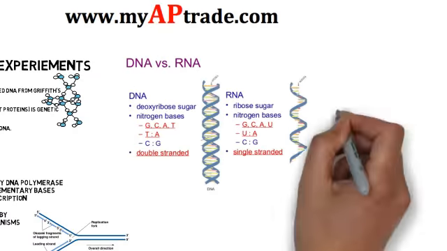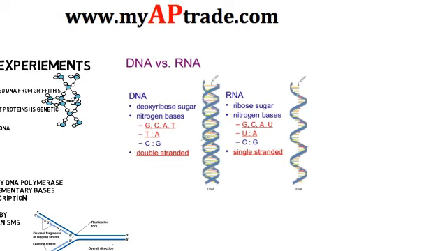Ribonucleic acid structure is similar to DNA in some ways, but has very important differences. RNA and DNA are both composed of nucleotides and both have strands consisting of a sugar phosphate backbone with nitrogenous bases attached to their sugars. RNA and DNA differ in the following significant ways. The 5-carbon sugar in RNA's backbone is ribose instead of deoxyribose. Instead of thymine, RNA uses the pyrimidine base, uracil. RNA is single-stranded as opposed to double. Adenine pairs with uracil and guanine pairs with cytosine.